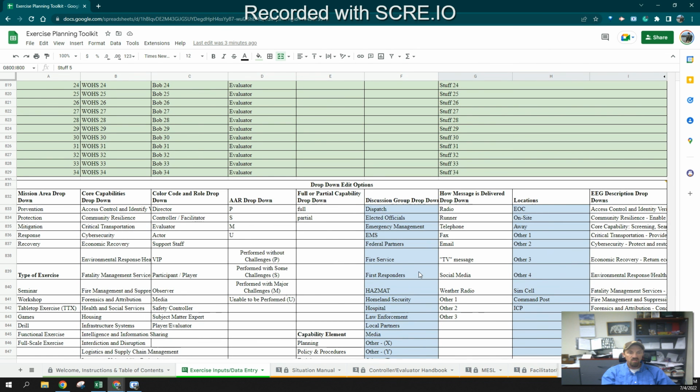Again, thanks for joining us, and on our next episode, we'll jump into some of the tools themselves, but we're really through the lion's share of what you need to know to make the tool run. Again, green being optional, utilize the drop-downs, and blue being stuff you should probably consider straight away.